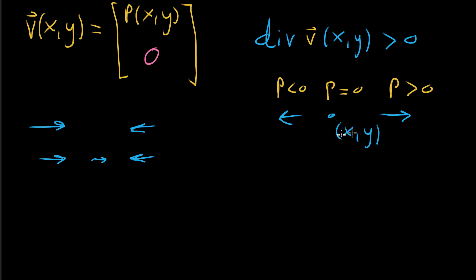So this would be an example of kind of a positive divergent circumstance where only the x component is responsible. And what you'll notice here, this would be p starts negative, goes zero, then becomes positive. So as you're changing in the x direction, p should be increasing. So a positive divergence here seems to correspond to a positive partial derivative of p with respect to x.